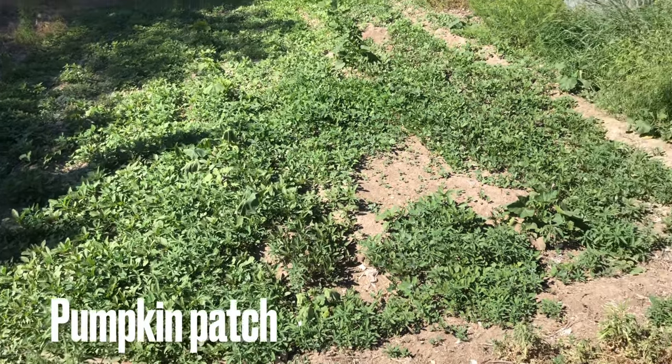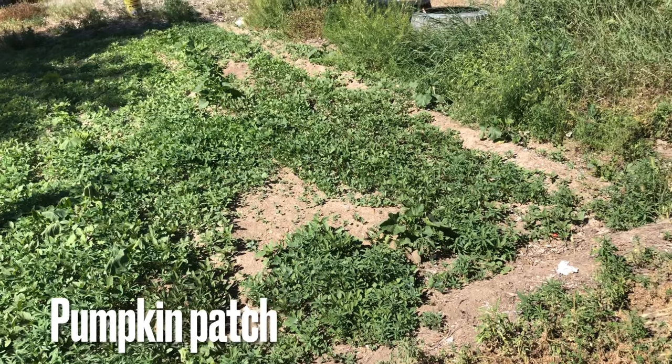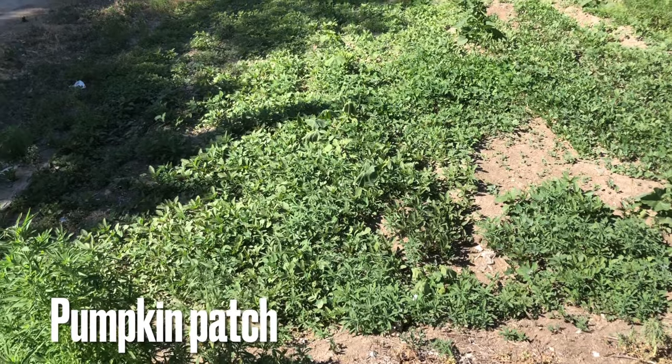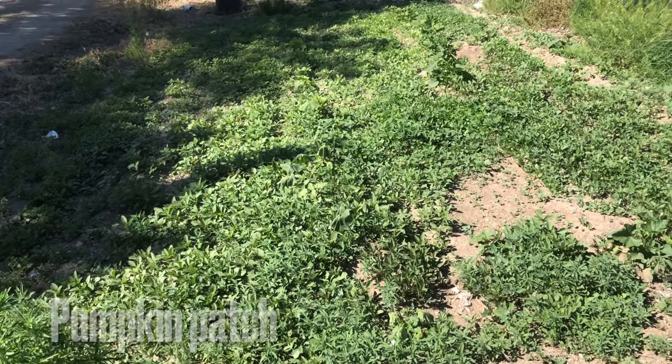Now I have to go meet him with the pickup to go to town for something. This is the next thing I need to weed, but apparently I really need to water it as well. So when I get home we'll run the water on it for a couple hours before dark, and then tomorrow weed it and throw the water back on it. But I've got to run to town first.